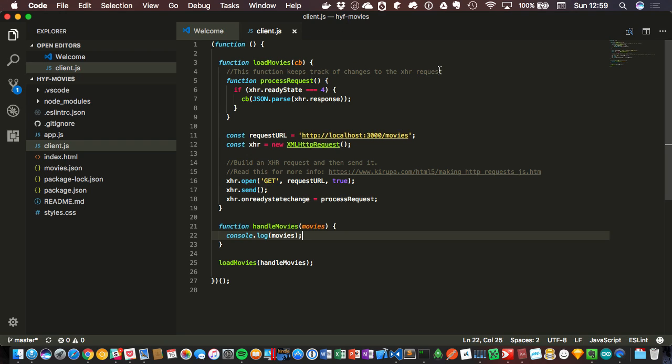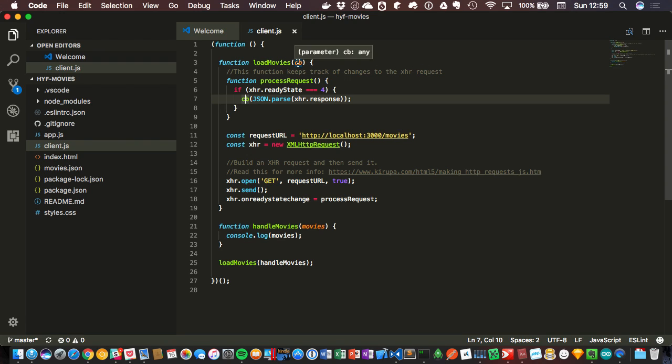Now, when ready state is 4, we know the data is ready, but that data is still a text string. It's the JSON data. So we need to actually convert it to a JavaScript object, and that's what we use JSON.parse for. That takes JSON and converts it to an object, and then we call this function, callback. It's a function.